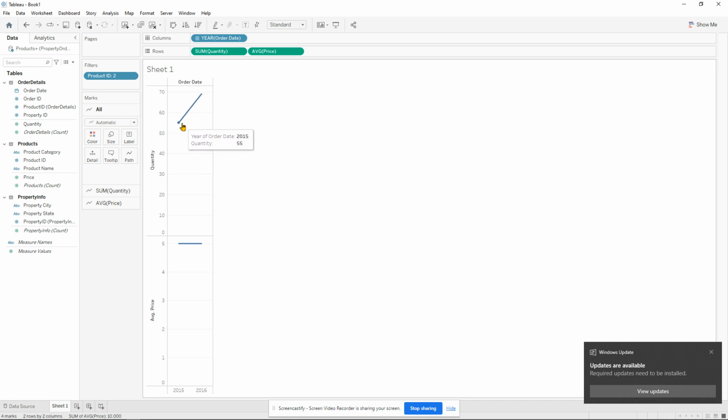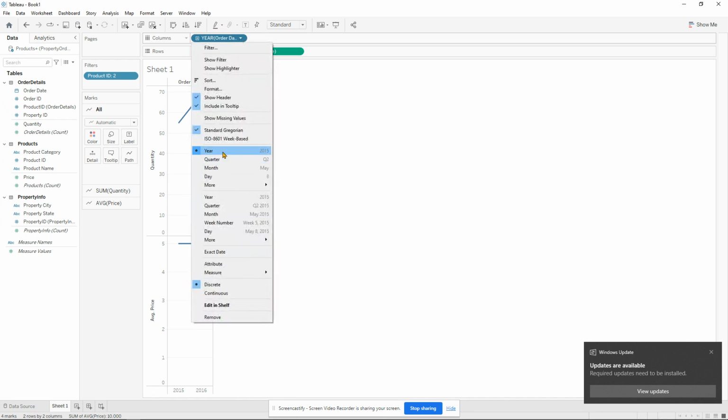When you see this type of graph, it's actually where you're not showing me the whole variation. And that's because up here, an order date year is selected automatically. But actually what we want to do is come down. Look, I can come down to the day. See? And if I do, look at the difference between this group of dates and the top group.